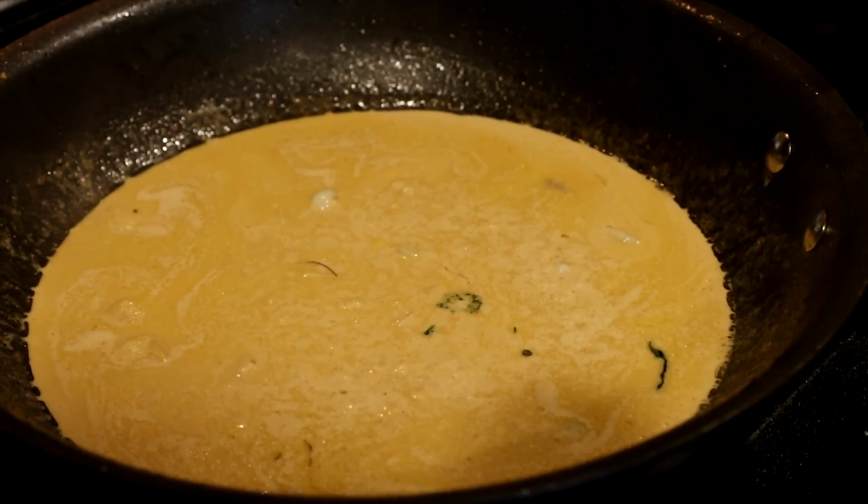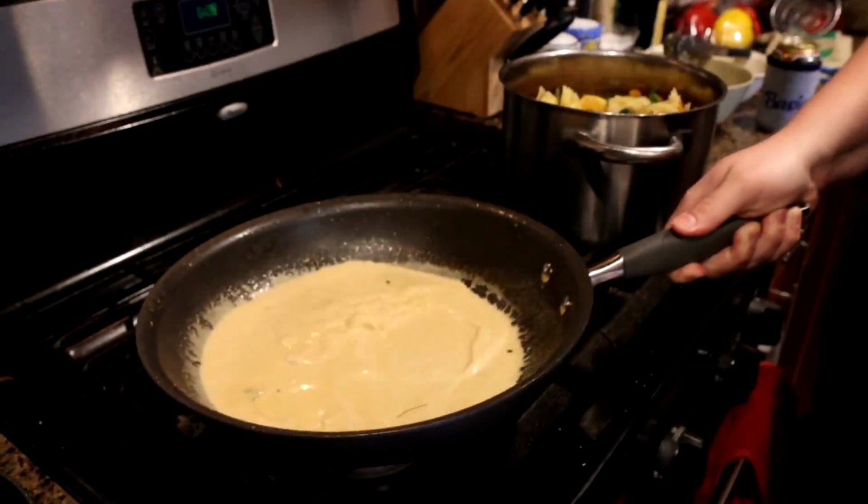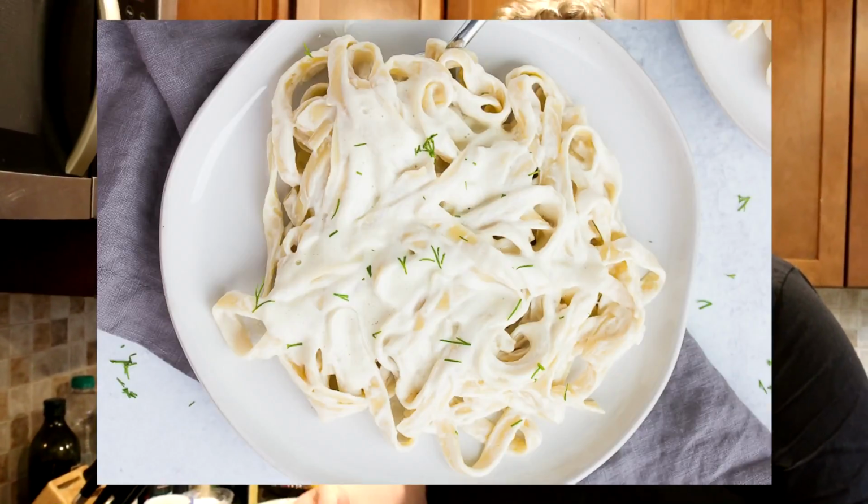And I'll show you what that looks like if we can get there. I don't know if we can because I think it's gonna be a little thin. But thin sauce is not gonna be that bad because it's gonna coat everything. It's still gonna give it that light feeling. Because if it was super thick and creamy, then you'd be like, wow, I'm eating Alfredo. Which is good, but it's not what we're going for.